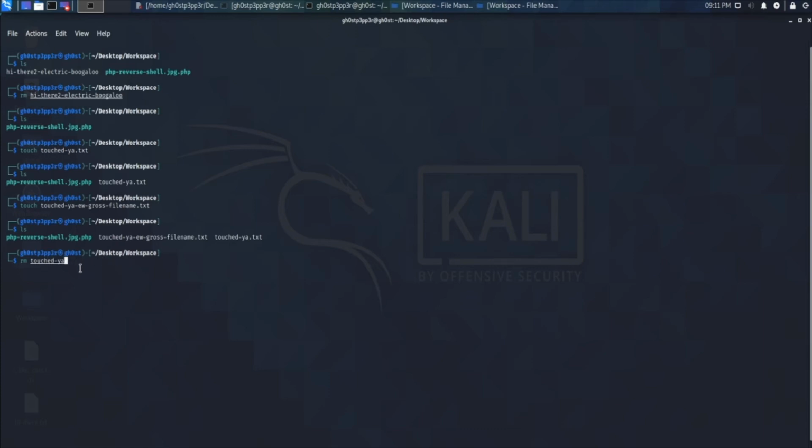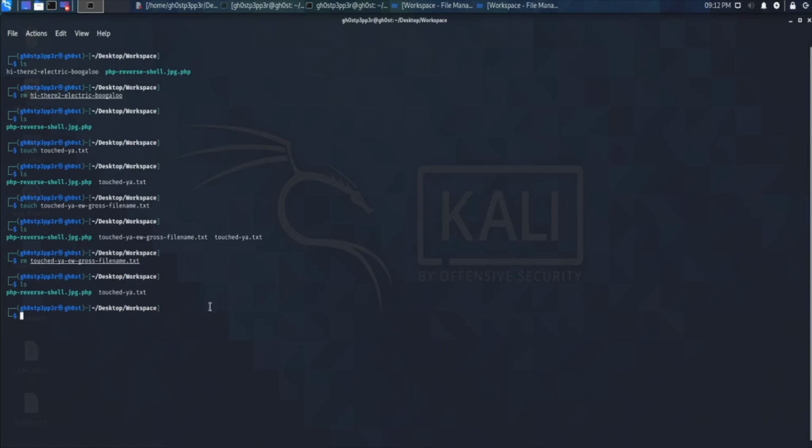So touchja, then we're at a crossroads again. Either a hyphen or a period would allow us to complete it. We're going to use a hyphen. And again, we're going to delete this file with rm or remove. I hit tab again, hit enter, and enter ls to verify that it is indeed gone.